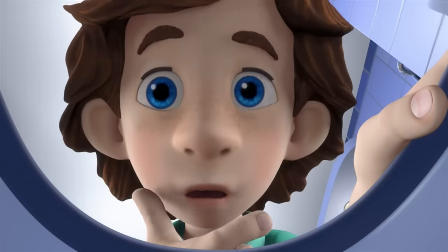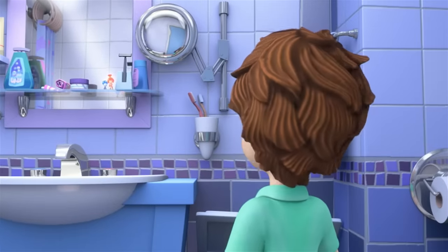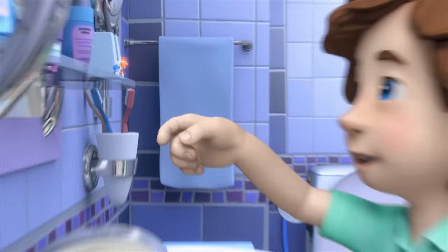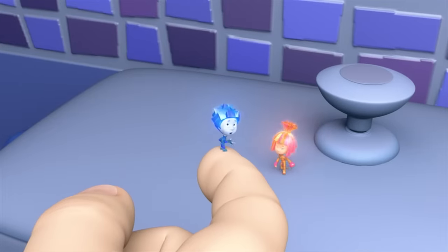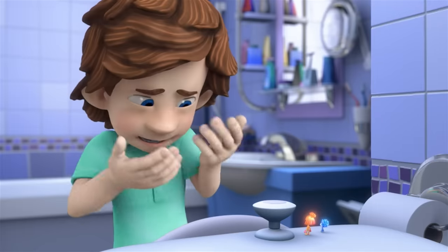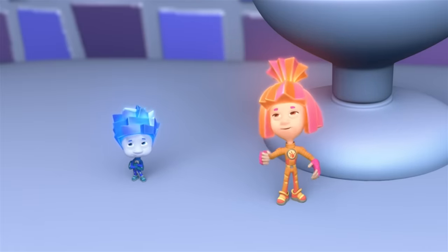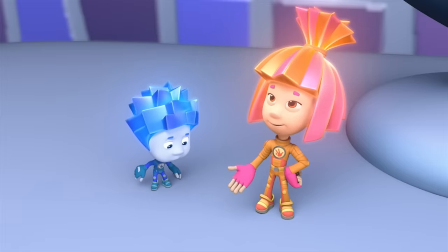Hey, Tom Thomas, you're not allowed to drink water from the toilet. I'm not drinking it. Then what, washing up? In the toilet? Come on now. Then what are you staring at inside of there? Well, I think that the toilet's broken. The water just won't stop running. Yeah, so? What do you mean, so? We gotta conserve water. Simka, you're the one that taught me that. You're right, Tom Thomas. It's important not to waste water. But the problem in this toilet isn't where you were looking. Then where? Here in the tank, not the bowl.